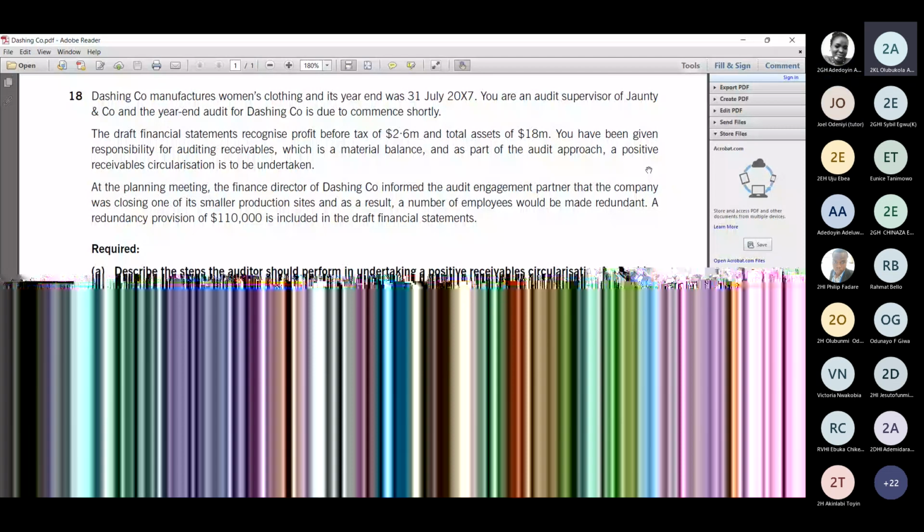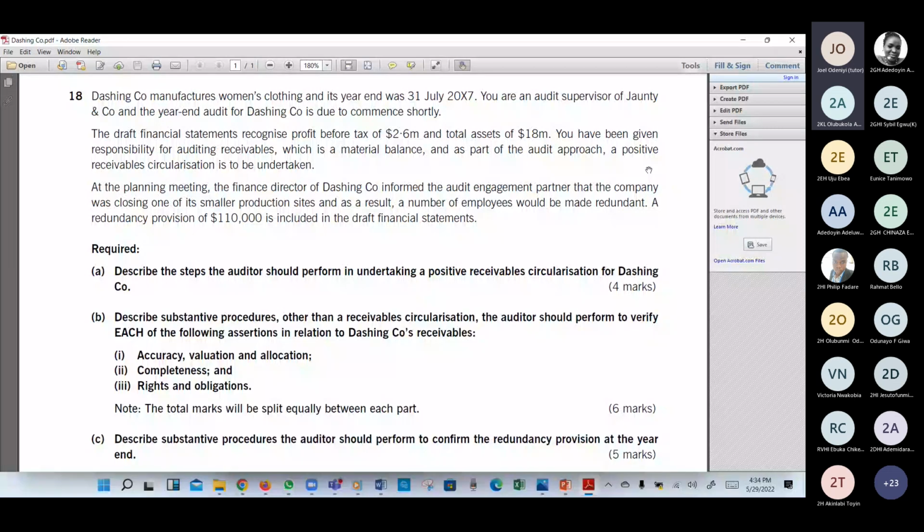Okay, so this question has triggered two things. First is the difference between positive circularization and negative circularization. And the second is the purpose of circularization. The purpose is not to threaten the customer to respond, otherwise the auditor will just write any balance they like. The purpose is just to get independent audit evidence on the receivables balance as at the end. So the first question is whether you can say in the letter that if you don't get a response, you'll be forced to conclude whatever their balance.